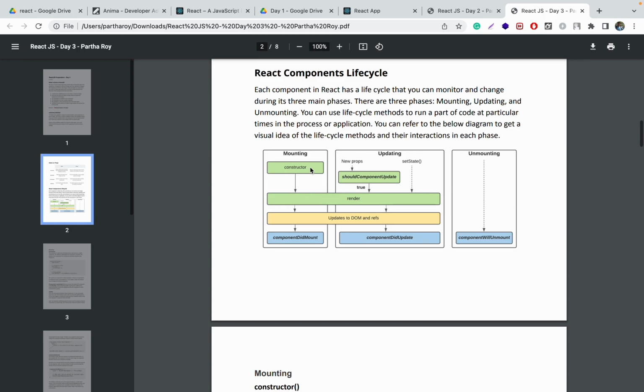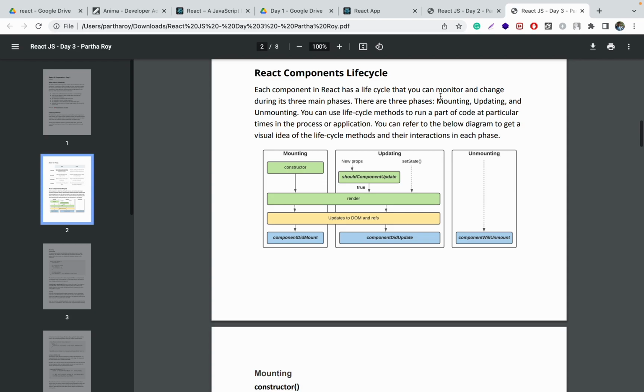The constructor is called first. Then comes componentDidMount, which is when the component is completely ready and came to the browser, ready to be served. It is not yet rendered, that means it is not yet on the browser, but it will be rendered.